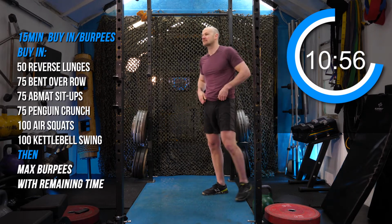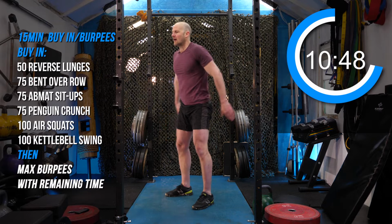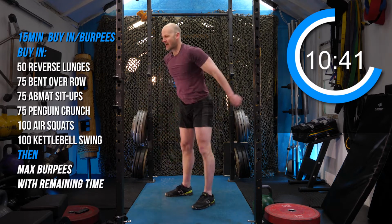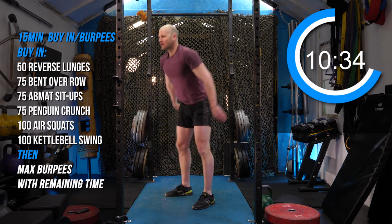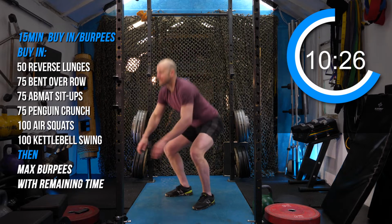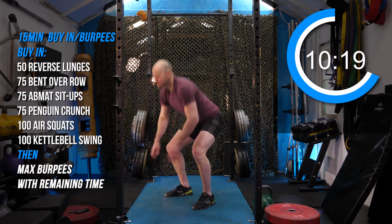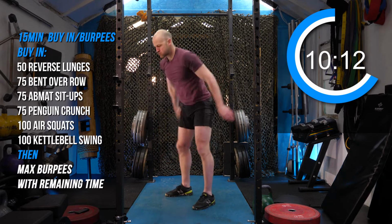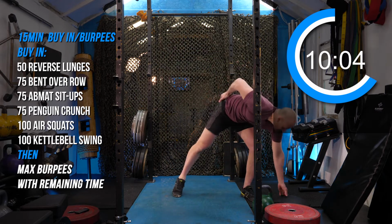Okay, ab mat sit-ups and air squats. Gonna go 33 air squats and 25 sit-ups at a time, 3 sets. Full depth, up. Arms counterbalance. 8, 9. 20, 13 more. 1, 2, 3, 4. 13, good.